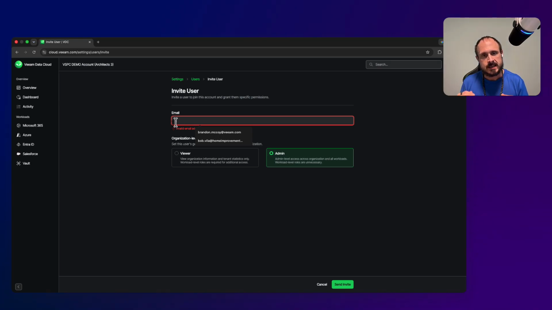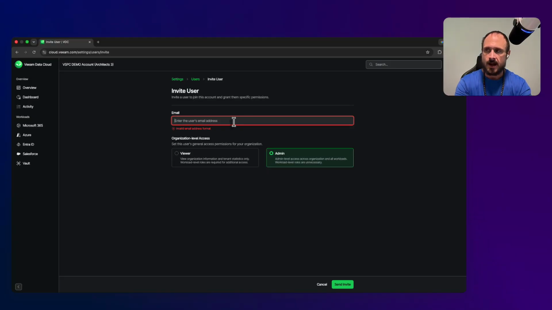If I'm trying to give a tenant a specific role, which we'll get into, like I want to give one of my tenants, users, or employees the ability to create their own backup jobs, I can assign that role to that tenant, but only to a tenant that has that same domain. So we can't do any kind of additional layers of users with third-party consultants or anything like that. You either have to be the service provider domain of the owner of Veeam Data Cloud, or the tenant domain inviting users from that tenant.